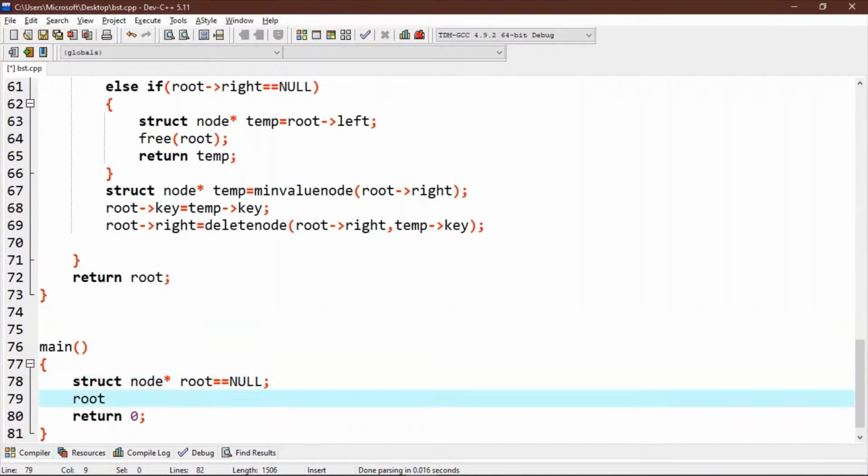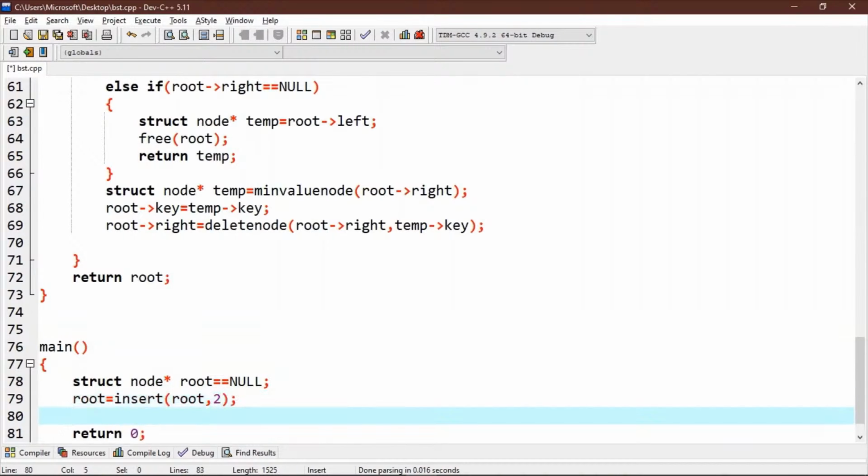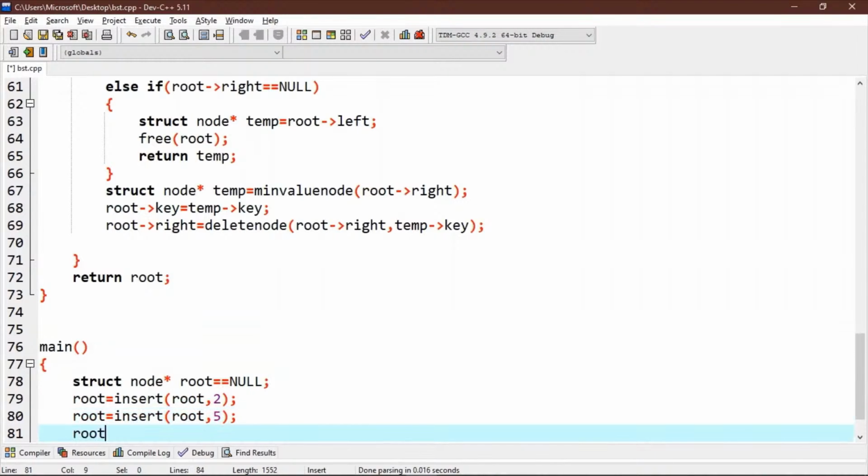Now root is equal to insert root comma 2, root is equal to insert root comma 5.